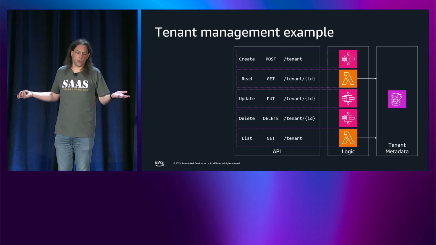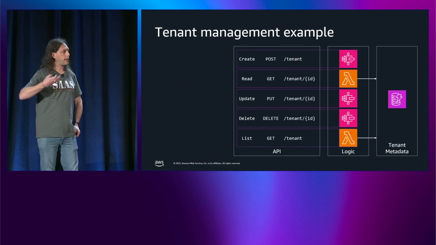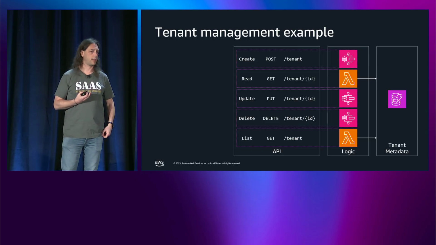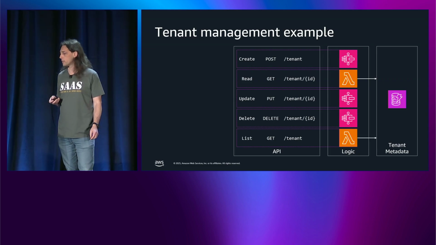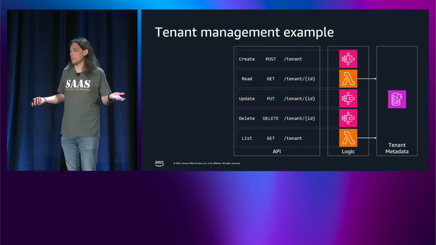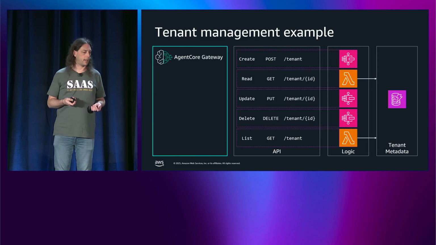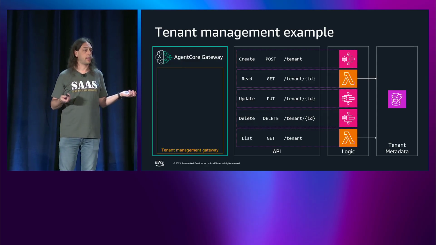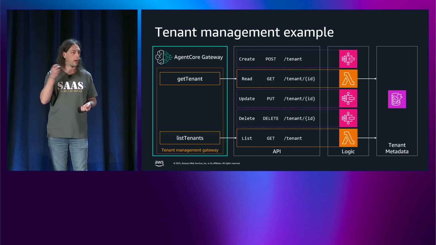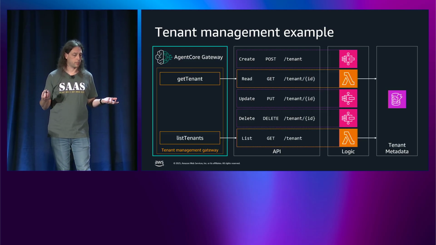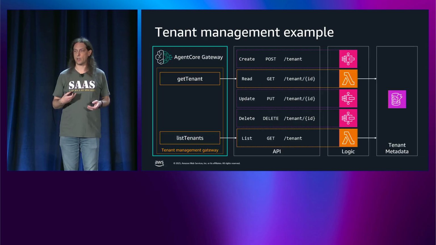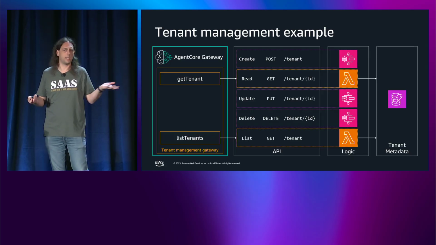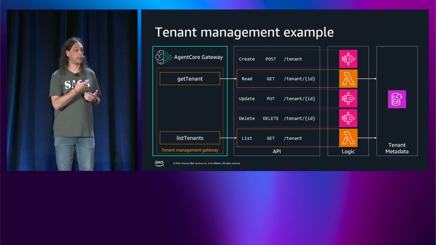And that's really not so hard, Matt, because, for example, look at our tenant management. This is the tenant management service inside our control plane. We can see our CRUD operations there. Well, to expose these as MCP servers, we can use something like Agent Call Gateway. It makes it really easy, right? We create this tenant management gateway and add some targets through to our API methods that we want to expose. And we can repeat this pattern with our other control plane capabilities. So resource management, entitlement management, billing, anything that could be useful for us to get insights into.